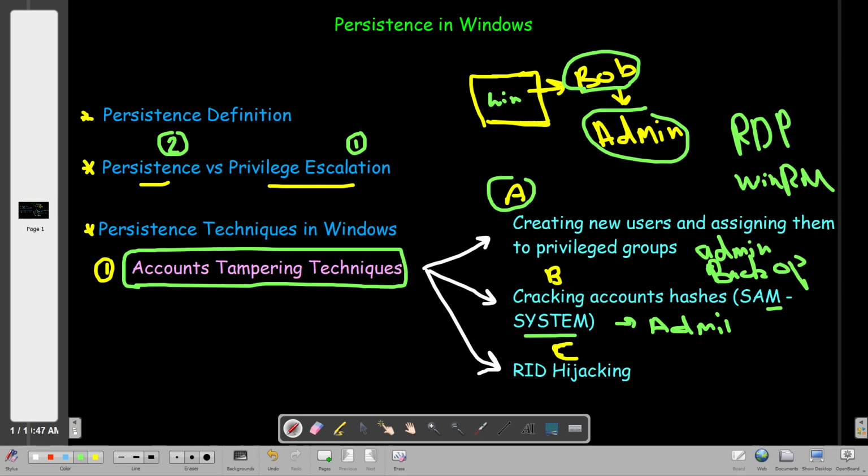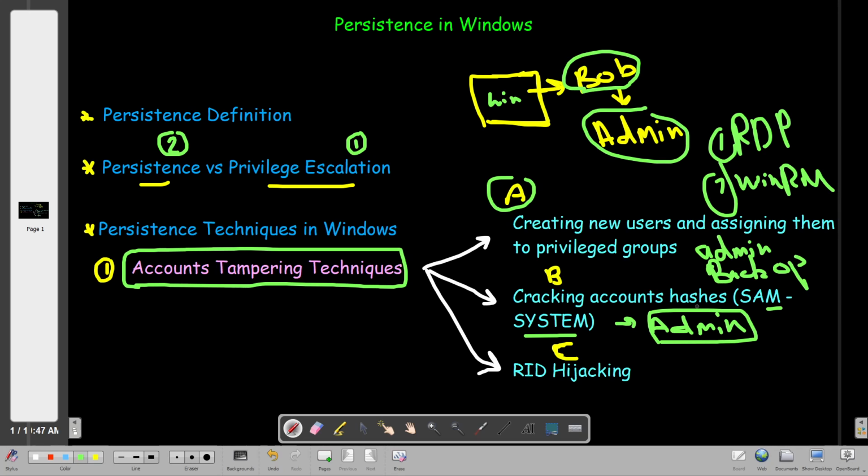Once you find the password for the administrator account, you can now log in as the administrator either using RDP or WinRM. But again, you're using an account that isn't yours. If the system administrator or the incident responder decided to take a look at the session logs or the account logs, they will see suspicious logins by you, right? So they will suspect that this account is compromised. They will change the password and terminate your access. So that's why we prefer to create a new account. But we're not saying that cracking account hashes isn't helping.